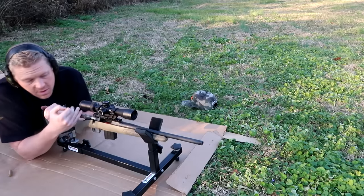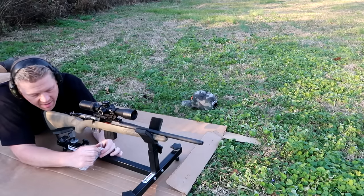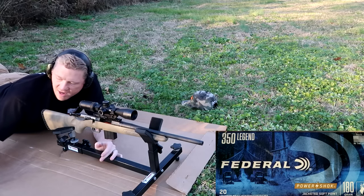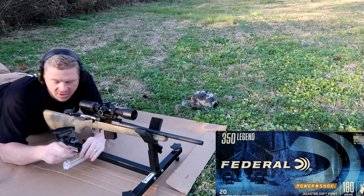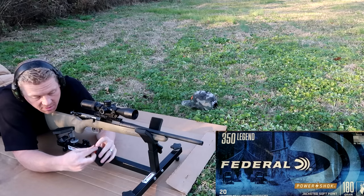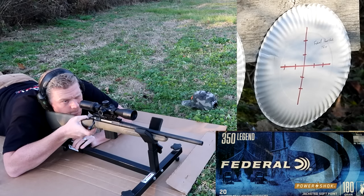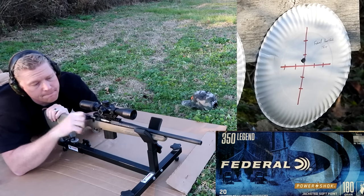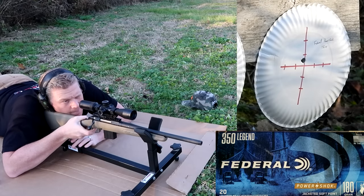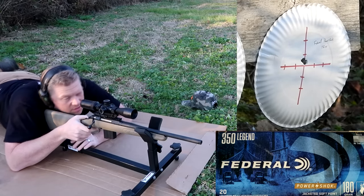Last one's a little bit far. So here we go. Last one on this run is going to be the blue box Federal Power Shocks. I shoot a lot of this for as cheap as it is. Most of my rifles like it. But let's see what this one likes. Another good one.